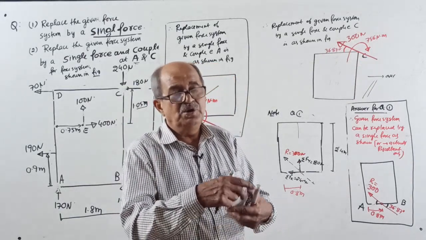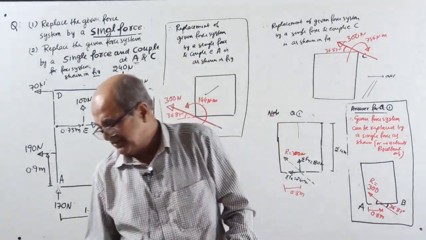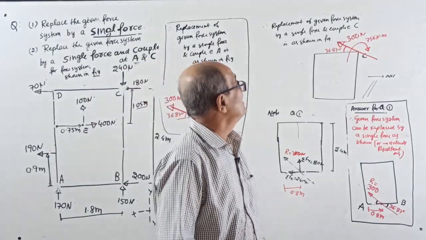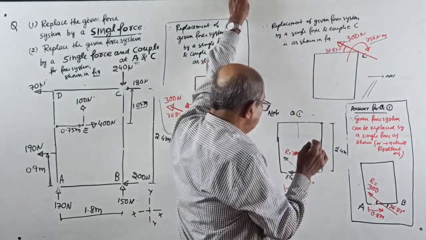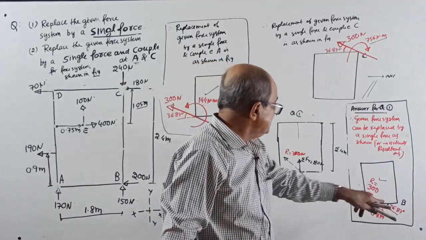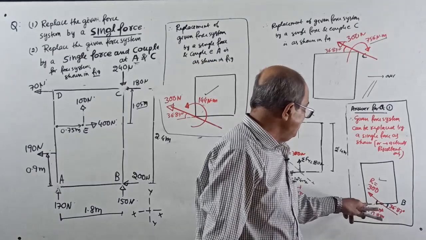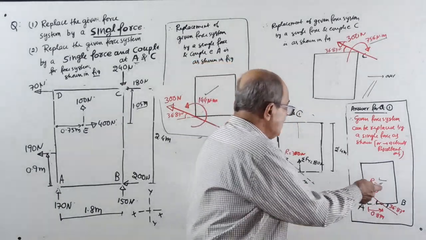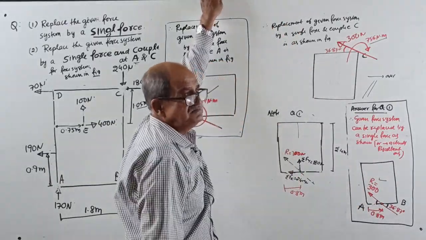Otherwise, why unnecessarily make fun? 756. Otherwise, I will break the calculator. Yes, correct. It came. 756 came. That means once you find the resultant with the magnitude, direction and line of action, just shift that force to whichever point you want. Shift the force as it is, with a couple of moment of that resultant about this point. Since it's inclined, consider moment of the components.